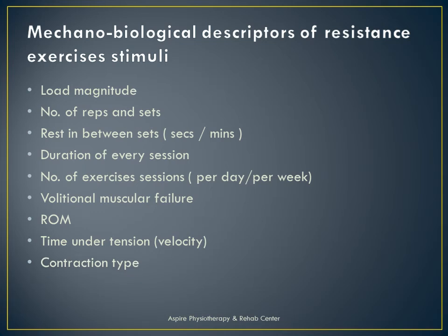Contraction type, isometric, isotonic, eccentric, concentric, you have to manipulate that also, which kind of exercise you will prescribe first. Why? Always think why you're giving this exercise, why this kind of contraction. Level of pain acceptance, everyone has a different pain tolerance capacity, so you have to modify it according to your athlete. A few people will have more tolerance, a few people will have less tolerance, they will take more time to rehab or recover with the same kind of injury.